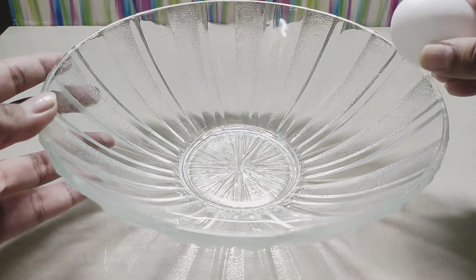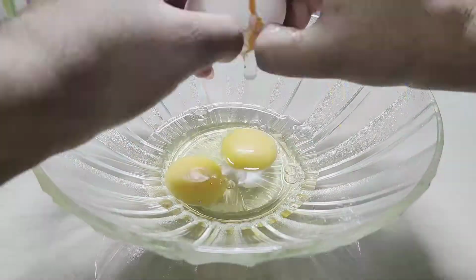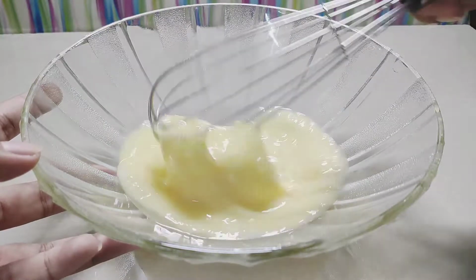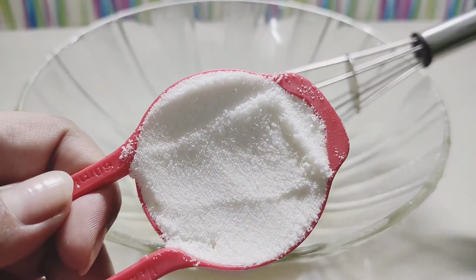This is an egg cake, so I'm adding 3 eggs into a bowl. If you're a vegetarian, do check out this link for the vegetarian version of the same cake. Now just use your hands to beat it up. Now let's add 1/4 cup of powdered sugar.